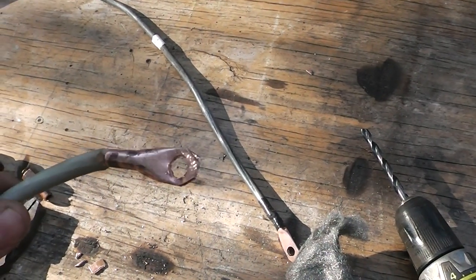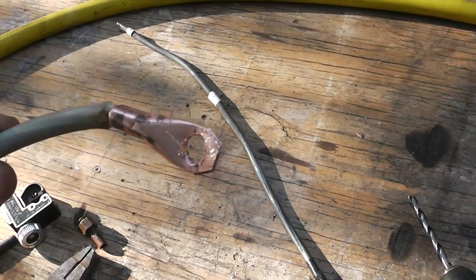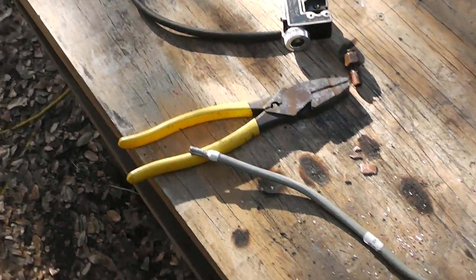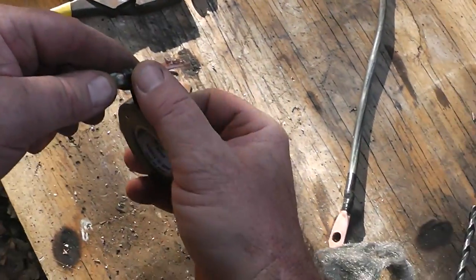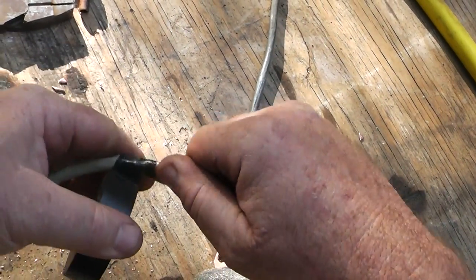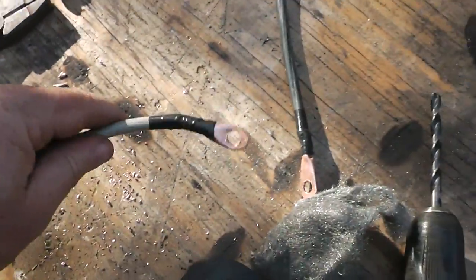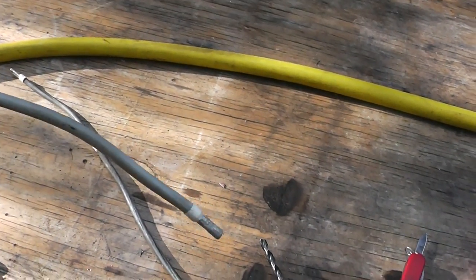You can clean it up a little bit. It's just going on my dump trailer. I'm not going to be entering any shows or contests with it. It's just for function. And I know that looks pretty nasty right there, but a little electrical tape right there, and there you have a homemade terminal adapter.